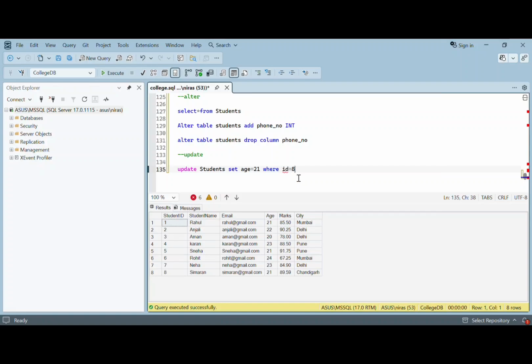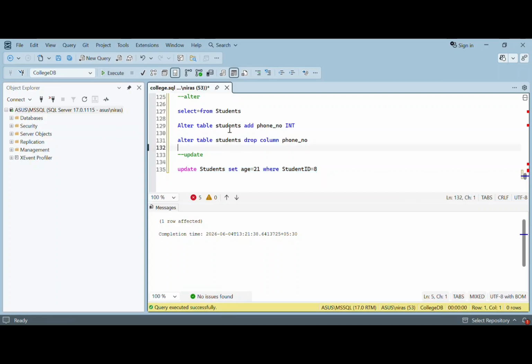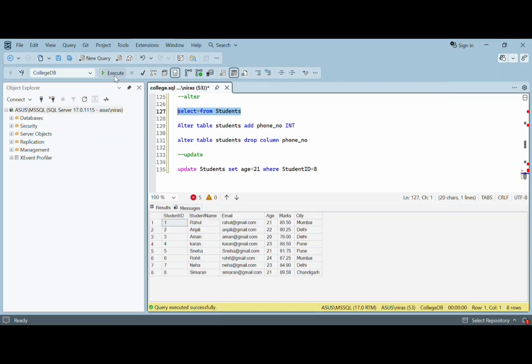8, student ID. So here Simran's age was 25, sorry. Here we will update the age of Simran from 21 to 25.